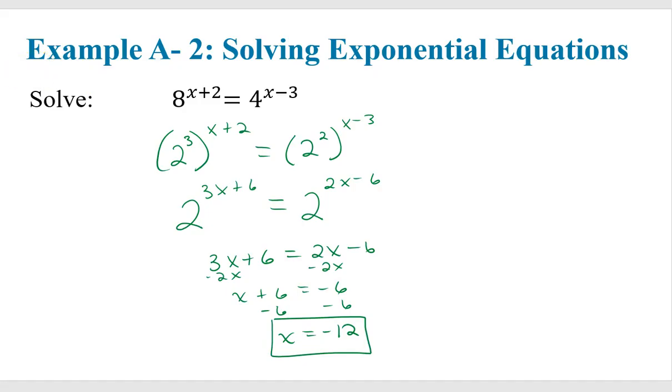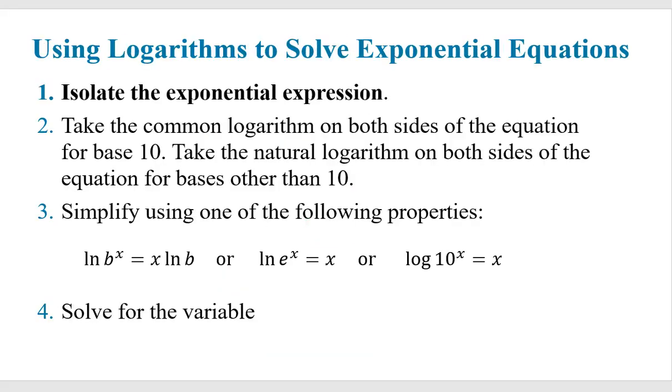All right, so anytime you are solving these exponential equations, that's the first thing you want to do. There are going to be times, though, that you can't have a common base on both sides. So if that happens, you're going to have to utilize logarithms. So what you want to do is isolate the exponential expression. So you have a base raised to a power equals something, and then you can change it into logarithmic form. And you can take the natural log or common log of both sides of the equation and solve.